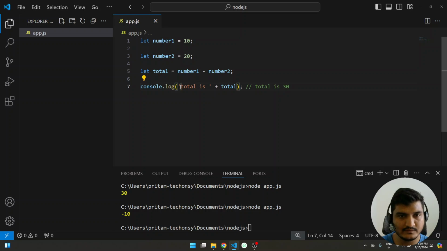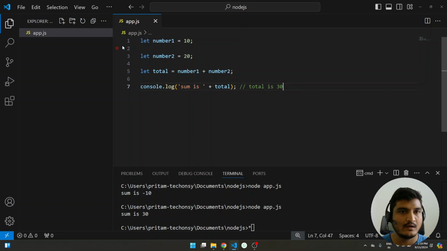Don't get confused with this string. You can write anything in this single quote: sum is, total is, anything will work. Now let's execute our code again. We see sum is minus 10. Instead of minus I'll give plus. Let's execute again. Sum is 30.